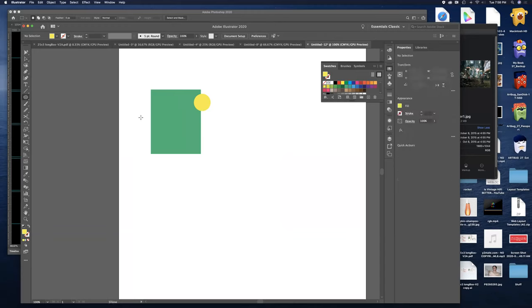Another object I want to create over here is, make another circle. Let's just put this over here. Okay. Go to select everything. Go to the Shape Builder tool and say that I want these shapes to be subtracted from my rectangle over here. So I'll press the Option key down and then click and drag. And when I release my mouse, those areas will be subtracted. And in order to add, I can just simply click and drag without the Option key. I can just click, drag, and add those to the shape.